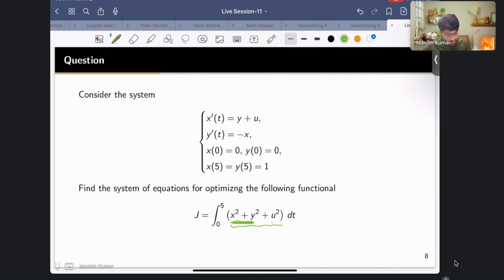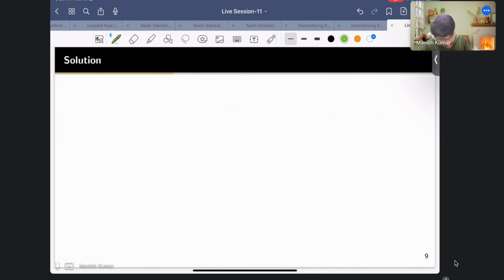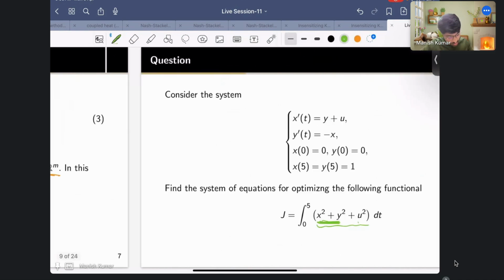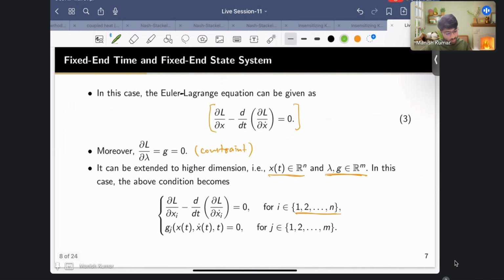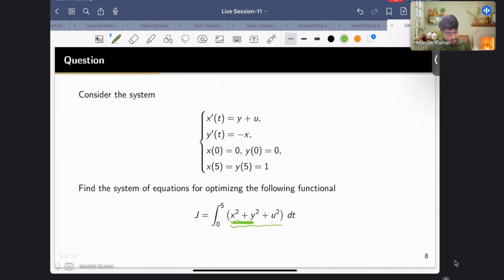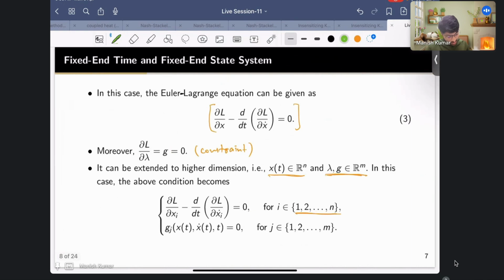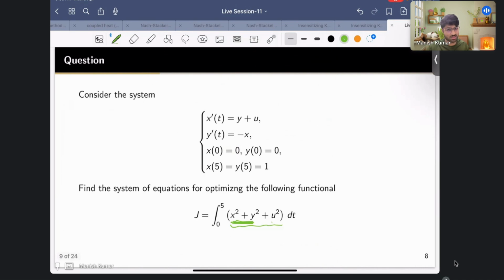Okay. So now let us consider this example. So here we'll again try to formulate the system. So let me just quickly go to this equation. Our goal over here in this problem is to get to this system. Once we get to this kind of system, we'll try to solve it. That's it. Once you get the solution, you will get the optimal thing, right? Optimum, either it can be maximum or minimum. So over here we are just talking about optimizing the function.